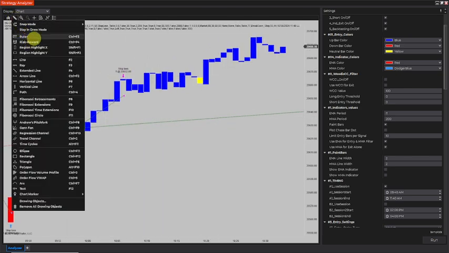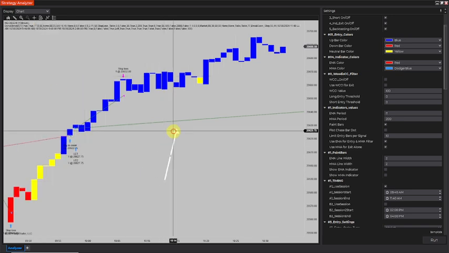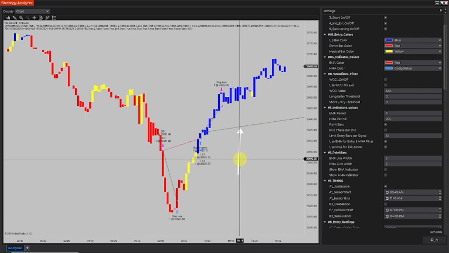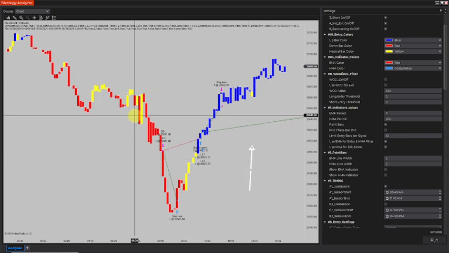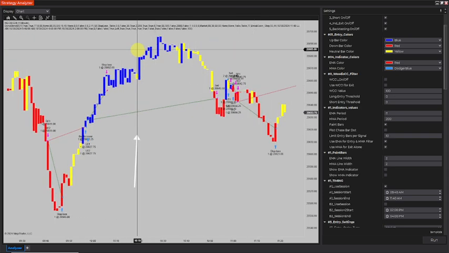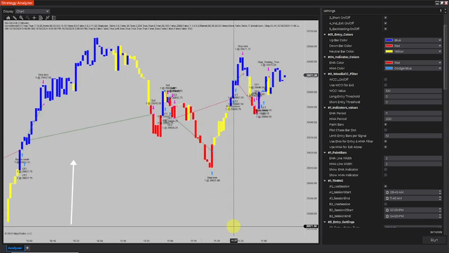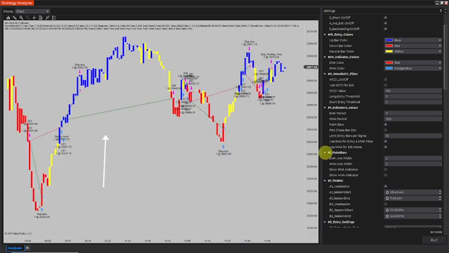That's how you can identify the entries and exits. I hope you can see that. This is based on blue, red bar colors, ins and outs. That's how you can set it up.